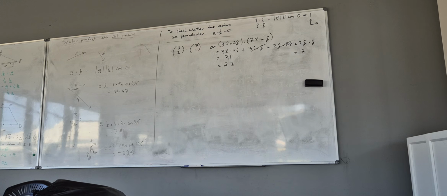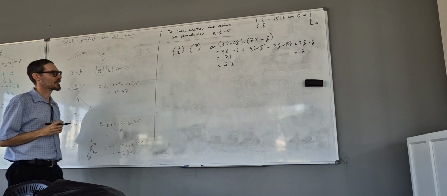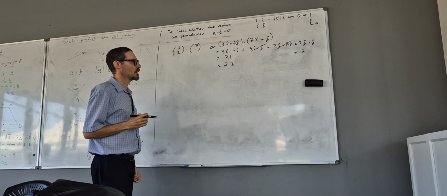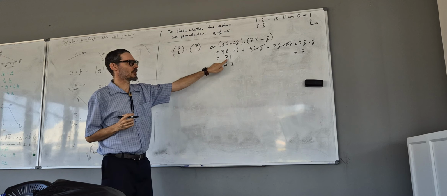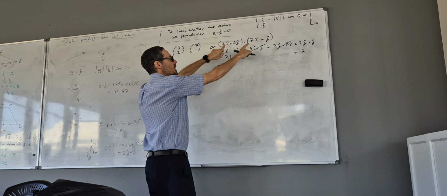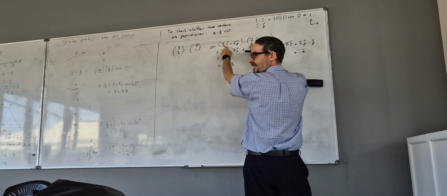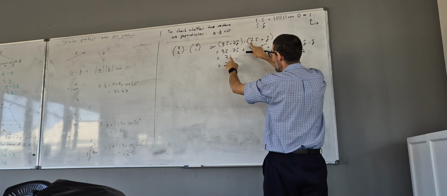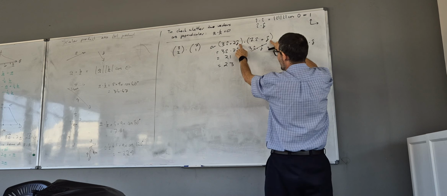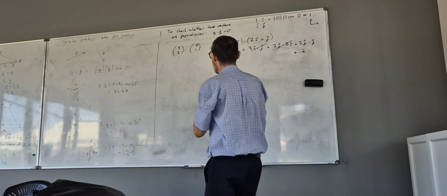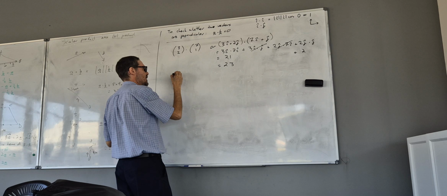I will definitely come back to this video. It's a number, not a vector. To solve this, do we have to expand and remove it, or are we just multiplying? Where did 21 come from? 3 times 7. Where did 2 come from? 2 times 1. This works in general.